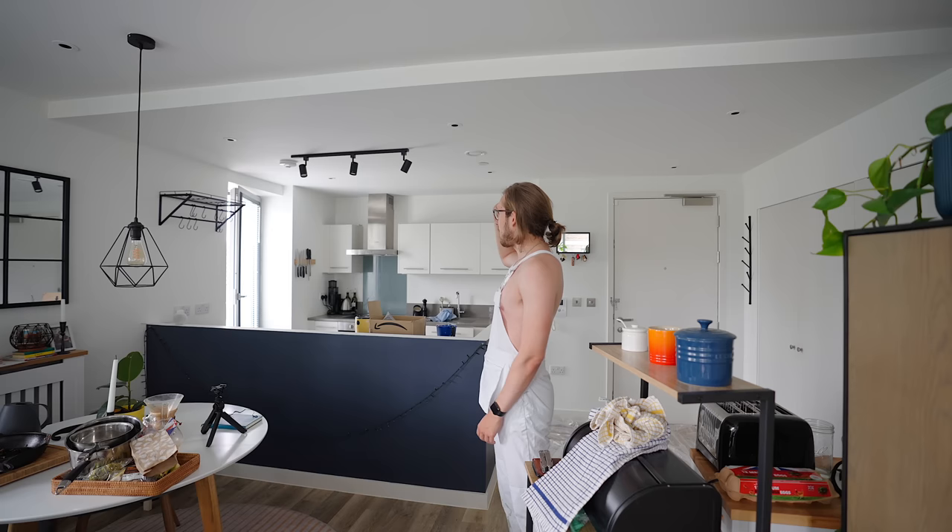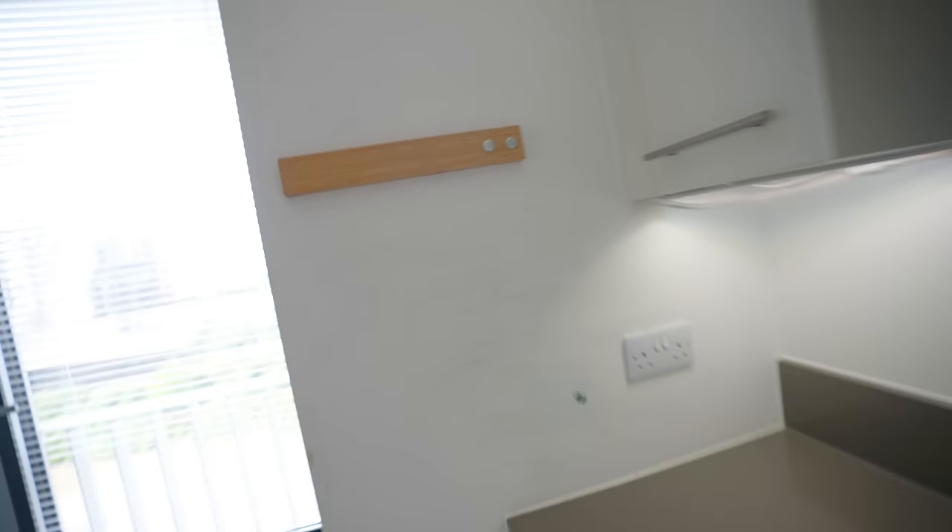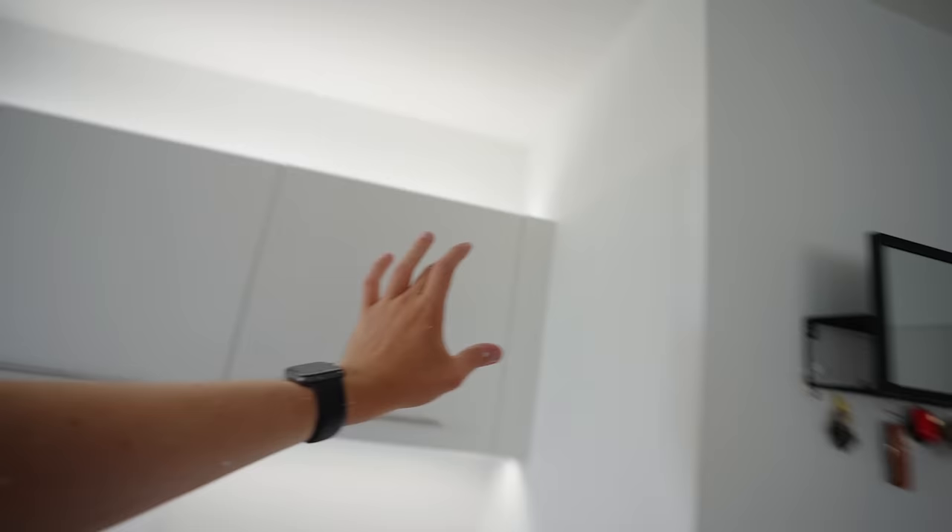I've finished painting the ceiling in the kitchen — that's one of the final ceilings I have to paint. Now I'm cleaning the walls. This is probably the dirtiest walls I've got because it's the kitchen, so you want to make sure you clean them off. I'm using light soap and water and then I'm going to sand them. The paint they used is so bad and low quality — you basically can't clean it at all. As soon as you give it a little wipe you can see the drywall. I'm doing this wall, this wall, and this wall, leaving the rest for later.